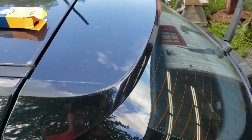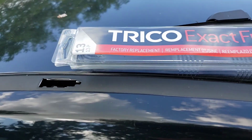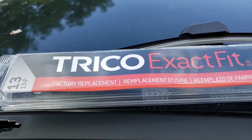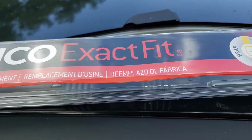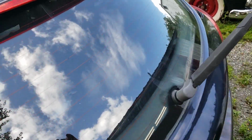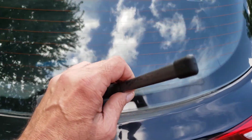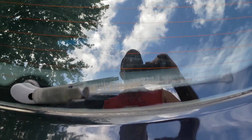It's just a helpful tip, if you're looking to replace this, and like I said, I had trouble finding the exact fit, and here it is in this Trico Exact Fit 13P. I just wanted to keep this short, so we're going to pull that one off, and I'm going to clean this stuff up right here, because I want to give the new wiper a fighting chance.